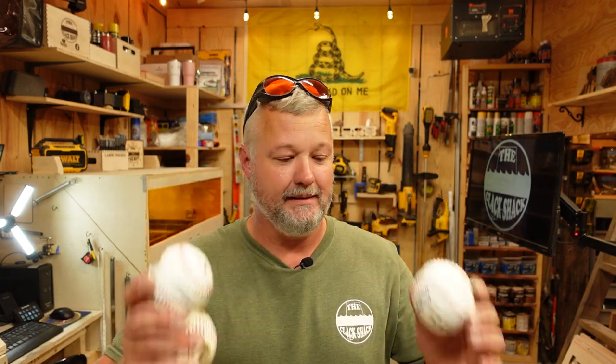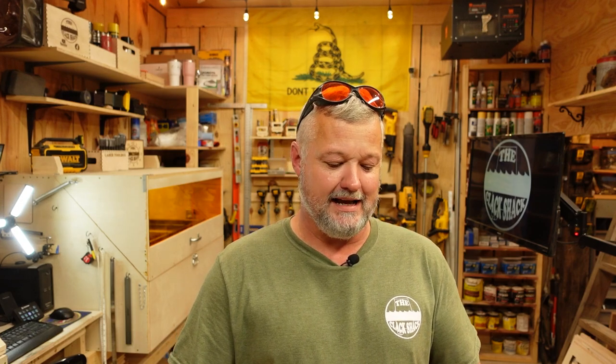As I've always told you, when you get ready to engrave something, be prepared to have sacrificial pieces. So far I have messed up three baseballs attempting to get this dialed in right, and I expected to do that. I bought a bucket of like seven or eight. The whole plan is I don't want to turn out something until I've tested every possible scenario to try to get the best results I can. And just to let you guys know, it's been a rough start — I've had to change some things.